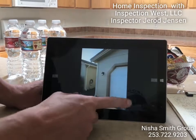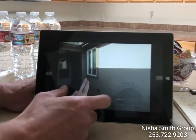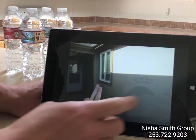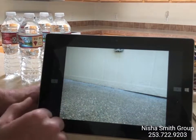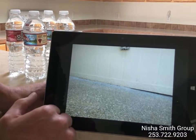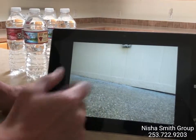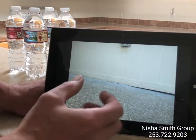Garage door looks good. Around the front entryway just getting some pictures. There's one missing window screen at the front of the house — that's actually on the left side of the garage, it's a garage window. Here I'm pointing out some trims that they've poured the concrete right up against. Those are going to be vulnerable to moisture damage if any water pools up against those trims. You've got composite cement siding with composition wood trims.